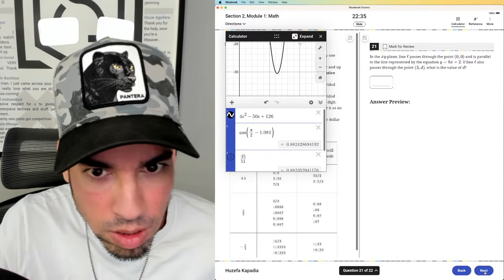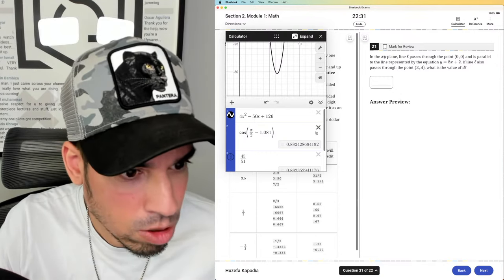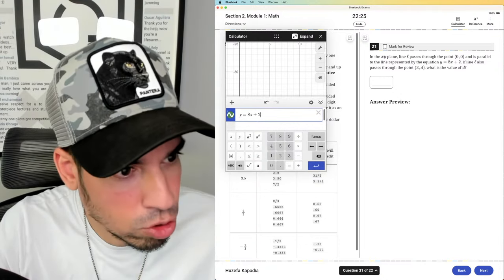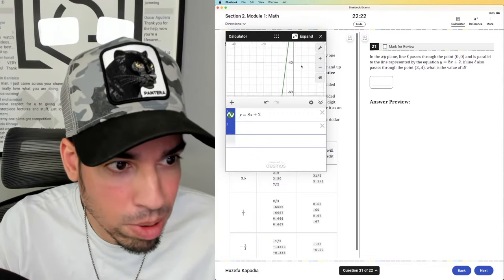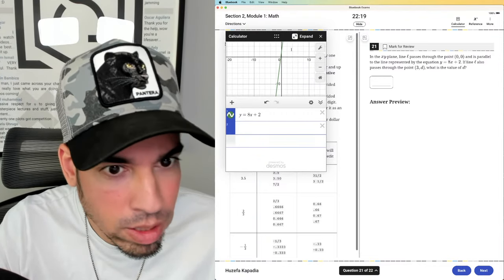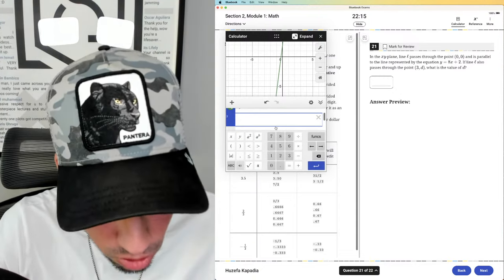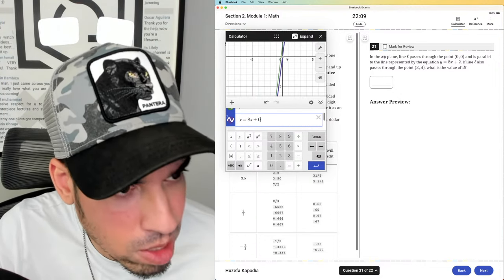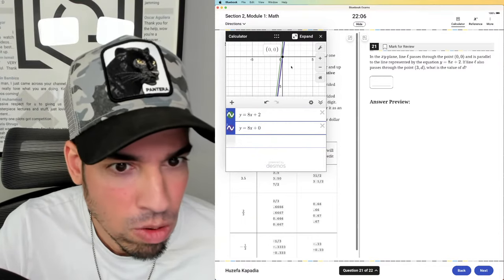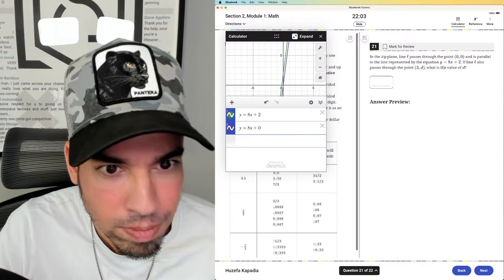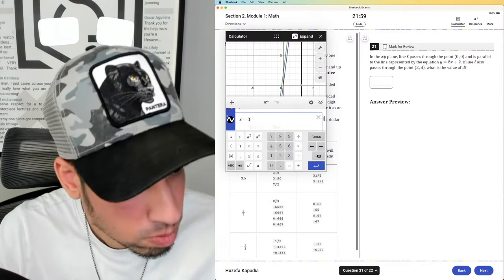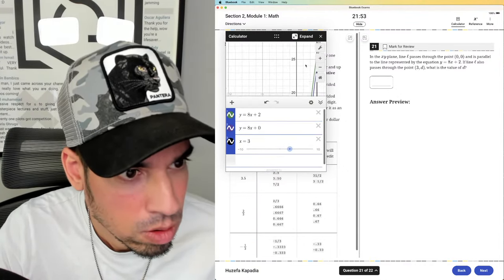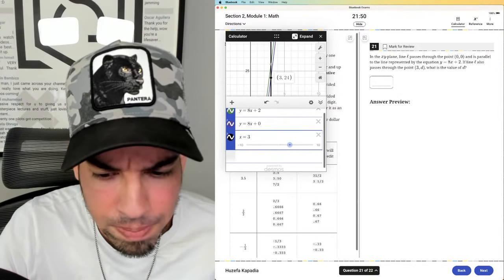Line L passes through, is parallel to this. Okay. Yeah, 100%, you can use a calculator. So look. We got y equals 8x plus 2, and then we need a parallel line. So you should know that parallel hopefully is the same slope. So if you're like, well, how do I get one that passes through the origin? If you're not sure, you can kind of play around with it. You can be like, well, here's plus 3, plus 2, plus 1. Oh yeah, plus 0, that makes sense, right? Because it's got a y-intercept at 0, 0. And then you're trying to figure out through the point 3 comma what. When x equals 3, pop it in there, what does y equal? And again, we're looking at the intersection with that purple line. And there it is, 24.